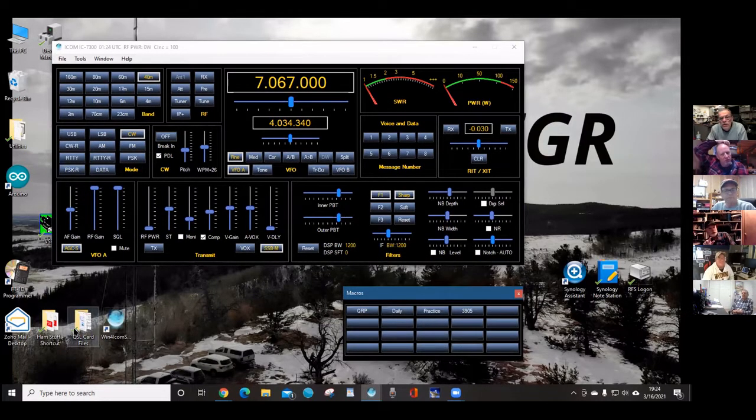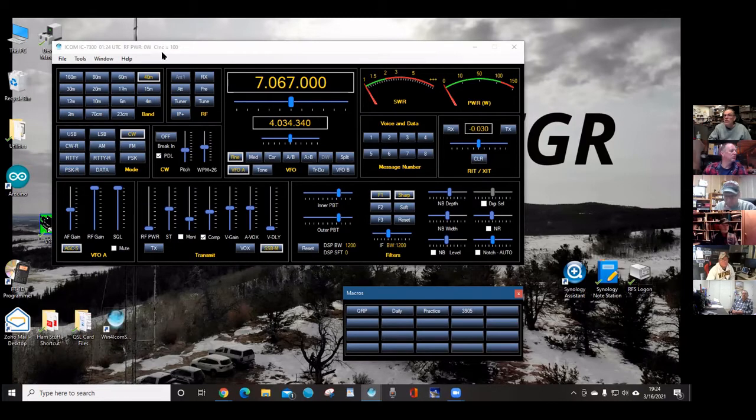Okay, I assume when you do the macro, you can also select the antenna. So if you have it go into a dummy load for your practice, that'll take place automatically as well. If you have multiple antenna ports on your radio, the IC7300's only got one, so I have to use a manual switch. But on the 3000, that would be a possibility. Yep, you betcha. Slick. So you just go to that macro window, right click for edit, and then there's a help button, and it should open up a list of what you can do.